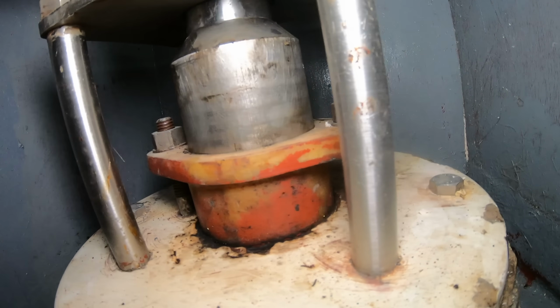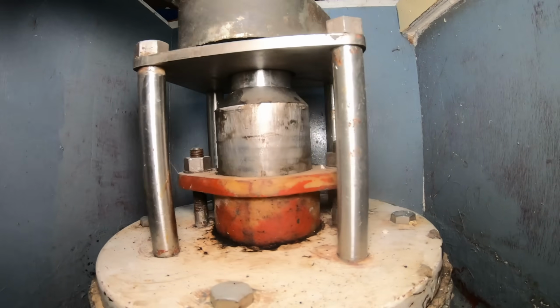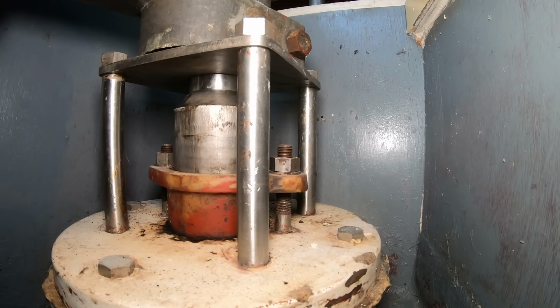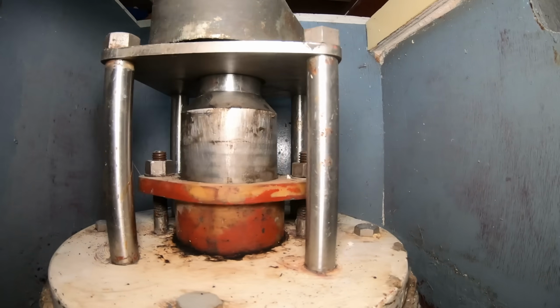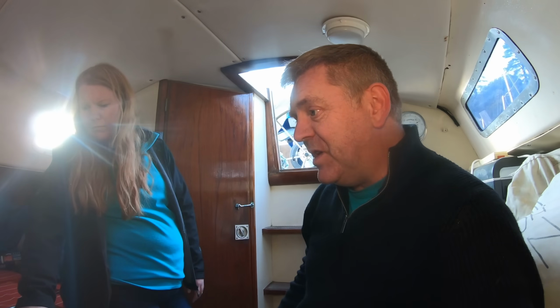There's loads of room there. Yeah, we're going to have tools available to hand to make sure that we can tighten that up if it's weeping when we go in the water. Although I actually think that's above the waterline, that gland.